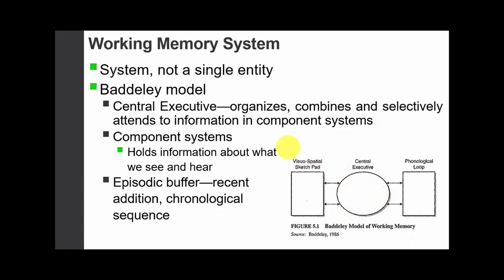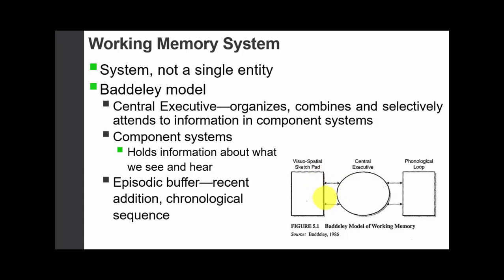So there was a central executive, which is demonstrated here by the circle, and then there were two other components to it, the visual spatial sketchpad and the phonological loop. The central executive basically served as the big boss, right? Things might be happening in the visual spatial sketchpad, other things might be happening in the phonological loop, and the job of the central executive was to manage the things happening in these two different subsystems, or as I call them here, components, but also to combine information between the two of them and to selectively attend, either to the phonological loop or the visual spatial sketchpad.